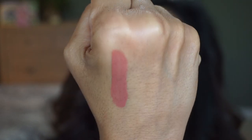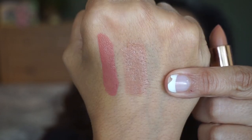Let me swatch the one by Chanel because of course I need a nude with this look. I don't want to be too overpowering between the eyes and the dress. Just need something light and simple. So this is Tender Beige by Chanel, maybe a little too pink. And then this one is Yes Honey. It's in the Kissing Formula. I do like the Kissing Formula. And this one is more of a beigey nude. So this is Yes Honey.